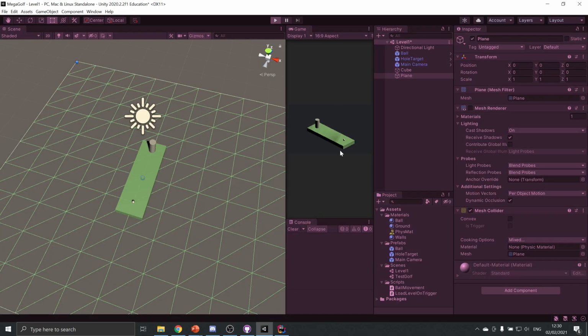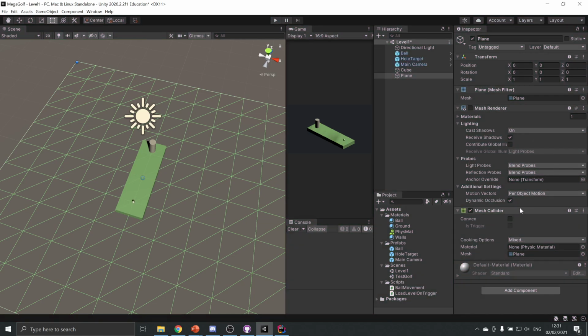Perfect. I'm just going to turn off the mesh render on that. And now if I press play, I can click off the screen or wherever I like, and it's going to accurately reflect what I'm doing with the ball. You can see there, it's currently like the ball can land on that, which is fine. Let's just check to see if, oh no, I can't do trigger. Let's see if we, yeah, go.